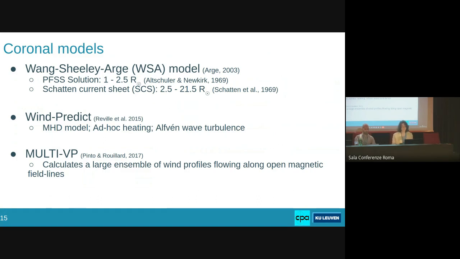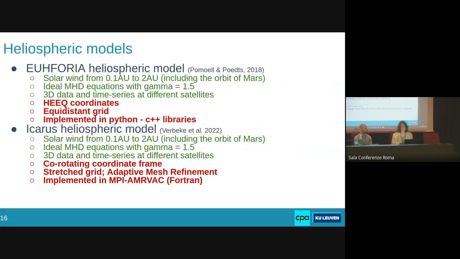So these are different options. The first one can be run even on your computer. The second one is quite heavy, and you would definitely need some HPC architecture to run that. And the third one is also, I think, heavier than your computer, but it's fast on HPC, I would say. And then let's go to heliospheric models, because these are still the data that we're analyzing and using further.